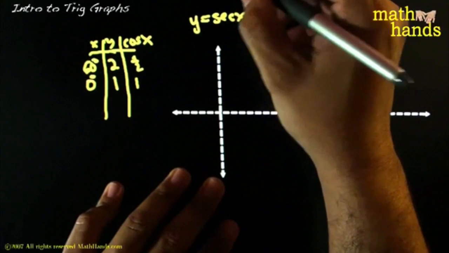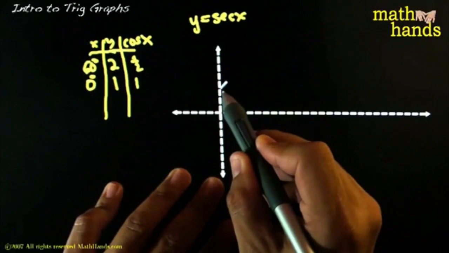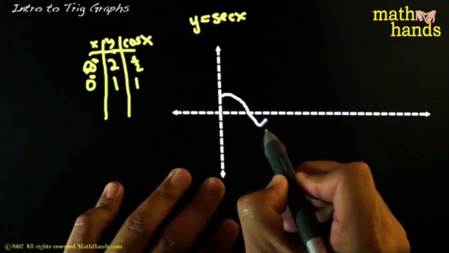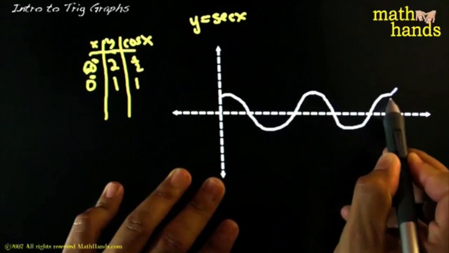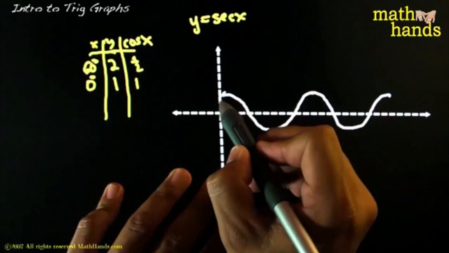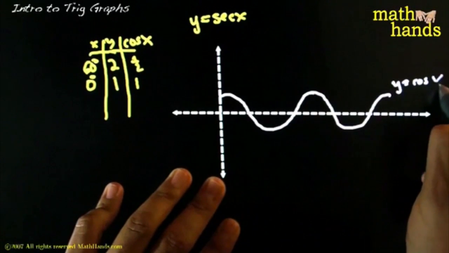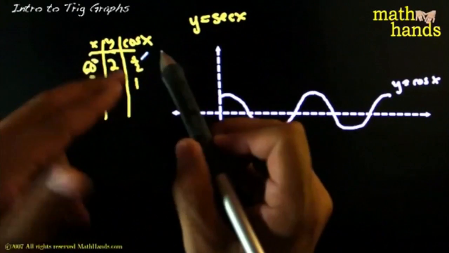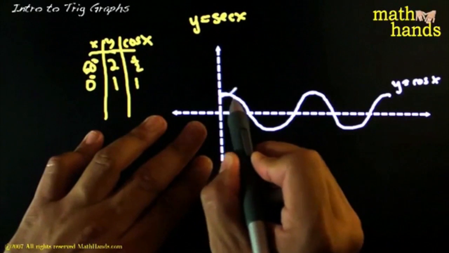Another way to look at it is to first draw the cosine graph. You know, the cosine graph is famous. It looks more or less like this. I'll draw 2 periods this time just for fun. Okay, that's the cosine graph. Y is equal to cosine x. Now you realize that the secant is the inverted cosine, where you take the reciprocal. So every one of these numbers has to be inverted.